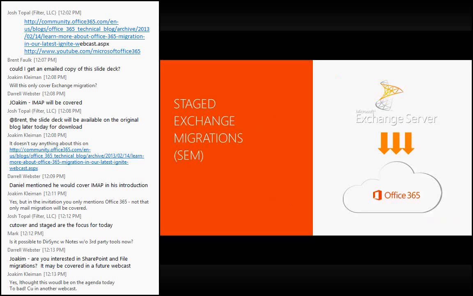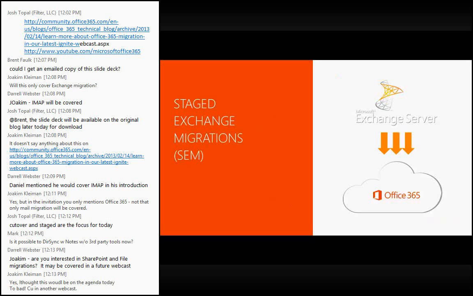The reason why it's a simple coexistence is because we do have that unified GAL. So essentially we have the directory sync tool installed in your current environment and synchronizing up to Office 365. The directory sync tool will synchronize every 3 hours. So any changes that you make on-premises will, depending on when that 3-hour window is, make their way up to Office 365 and update the objects in the cloud.